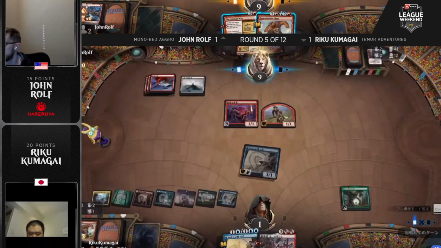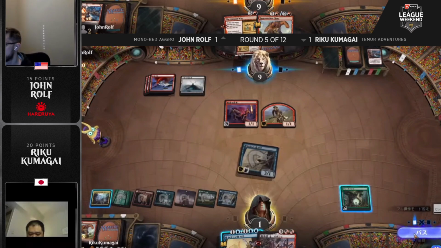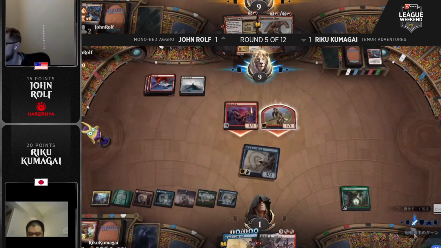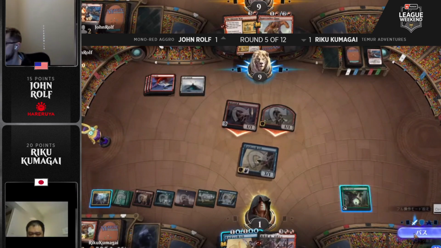Have you seen Space Jam? I have. So if the Monstars turned up with that thing where they can suck someone's talent out of them and then they forget how to play basketball, except they've got one of them, except it's John Rolf making him forget how to play Magic. That's the line. That's the line for Riku Kumagai. He's relying on the Space Jam line here.